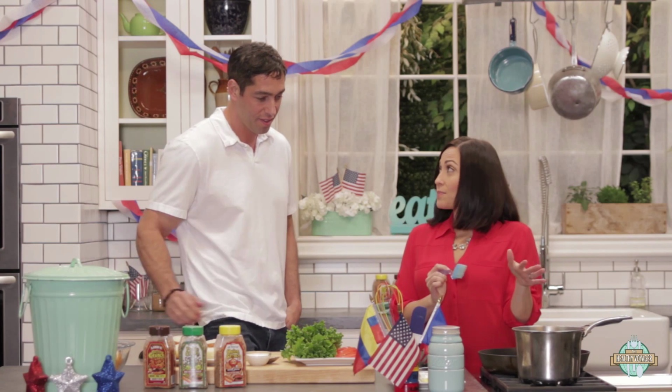All right, so these are pretty much done. They're nice and crispy on the outside, and probably nice and soft and gooey on the inside. Well, they look amazing. They look like real burgers. They kind of do, huh? So now we're gonna do half spicy, half not.